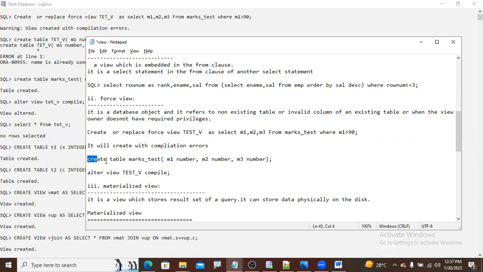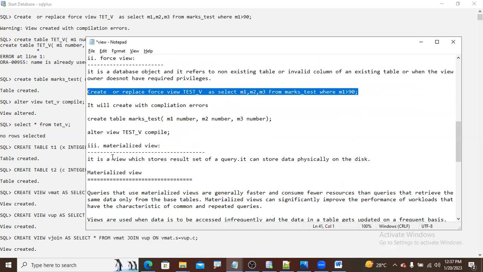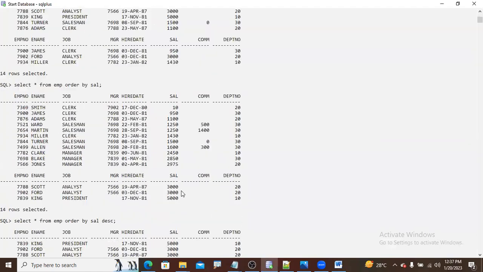Further, you have to create the table and alter it, meaning you have to compile that view, and then this view will be executed. That means we are forcefully creating that view. Let me run this example.